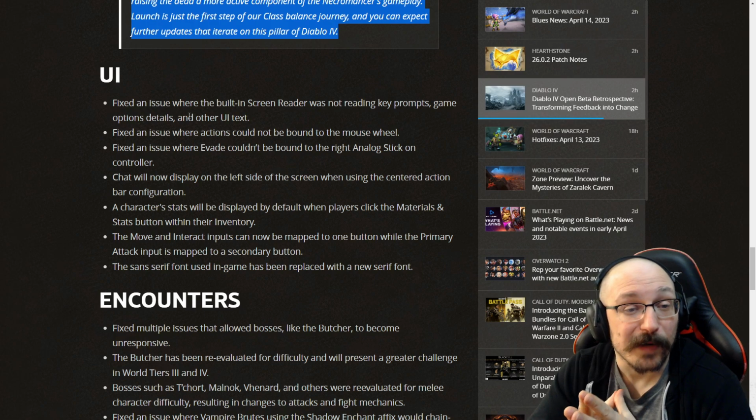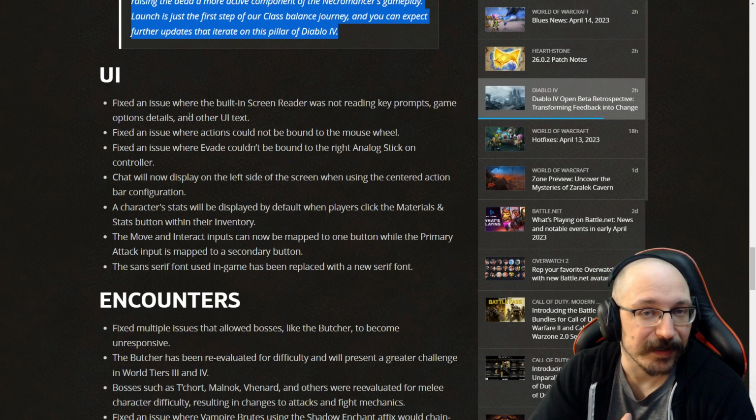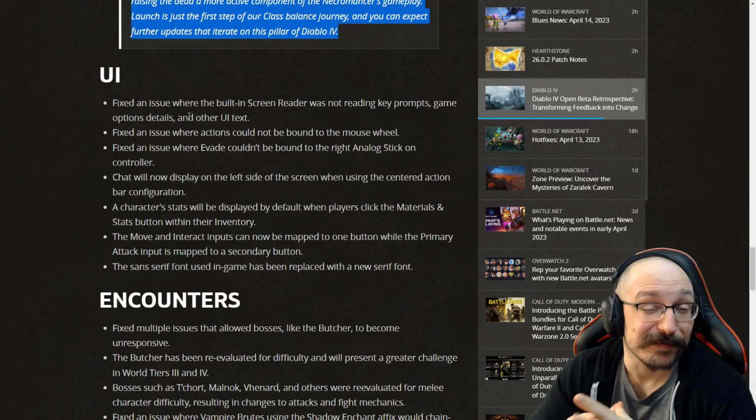Next, UI. UI was one of the big hot topics in the Diablo IV beta, and they did fix some of the issues.